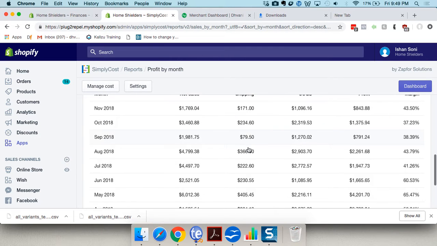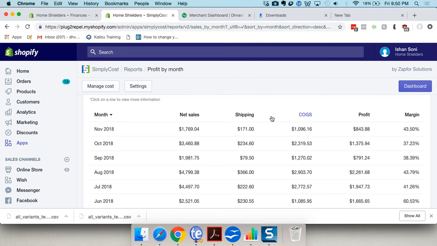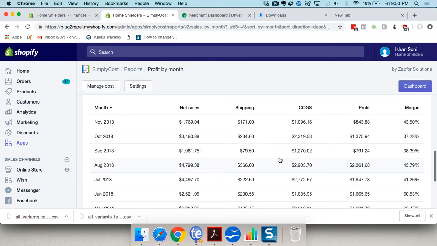So as I tell you, this is a good example because it's $79.50. This is basically probably 10 orders because we're charging most of the time $7.95. So this is 10 times that we have charged that amount. So this is not shipping that we are paying. This is shipping amount that we have collected.